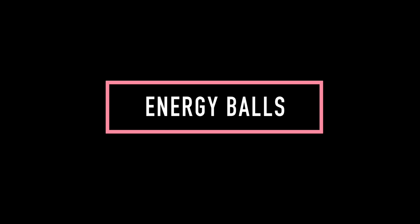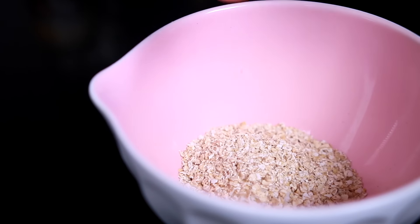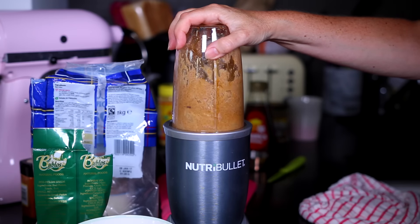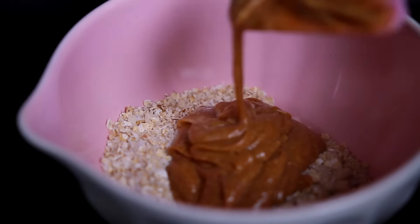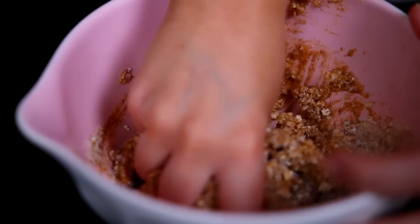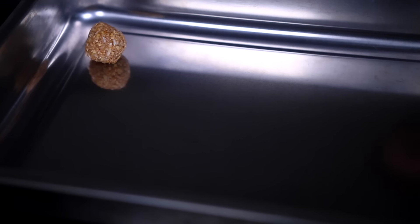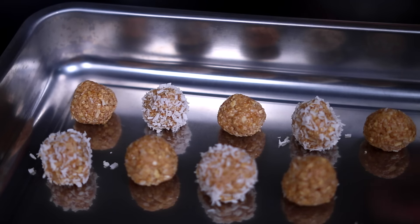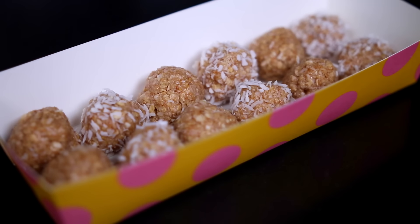On to another snack you can take on the go — these are energy balls. All you need is peanut butter, coconut, peanuts, oats, and maple syrup. Add the coconut and oats to a bowl, crush your peanuts and add them too, then blend your peanut butter and maple syrup together. This works better with cheap peanut butter — the expensive kind gives it a bit of a strange taste. But if you love peanuts, seriously, this recipe is for you. Mix everything together and then make them into little balls. Put them in the fridge to set and then you can take them anywhere. I actually rolled some in coconut. This recipe is perfect if you like peanuts because it's got a very peanutty taste.